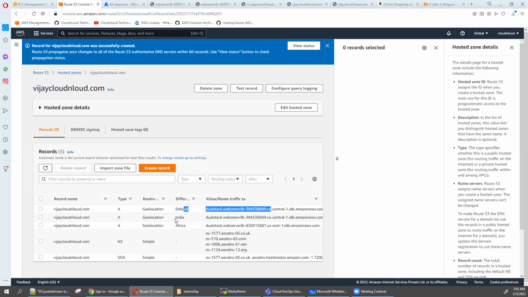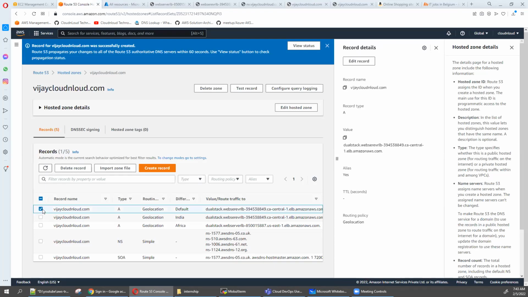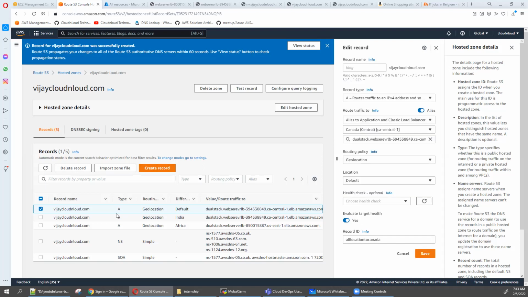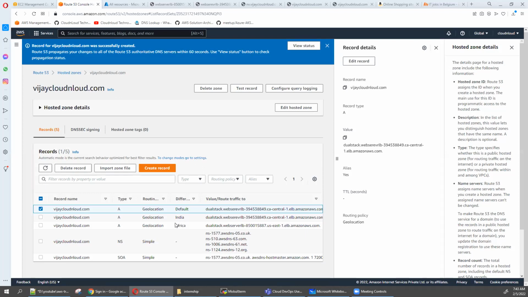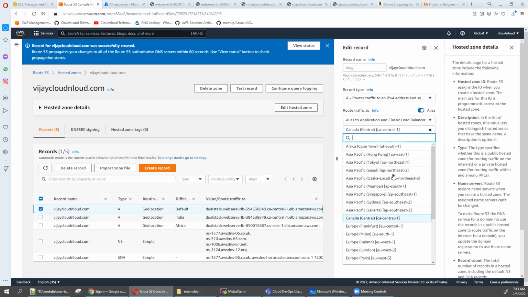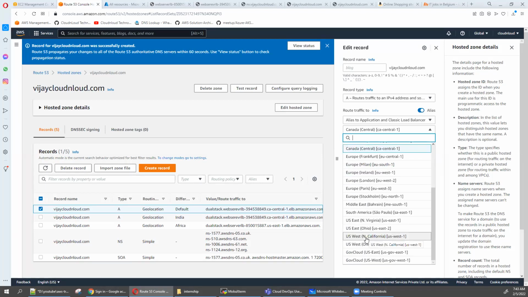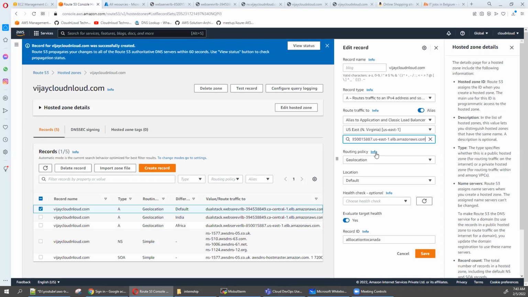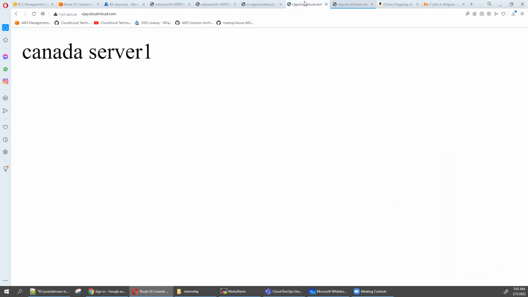Now I'm going to play with this rule. Here I'm going to say edit record. We don't want to edit the default one. Okay, the default one I will edit and say instead of Canada, we will change it to US. Now people will understand very clearly. I'm going to select US. So apart from India and apart from Africa, now you got Canada, right? Now can you check? You should get US. I'm going to check. I'm also going to get US.